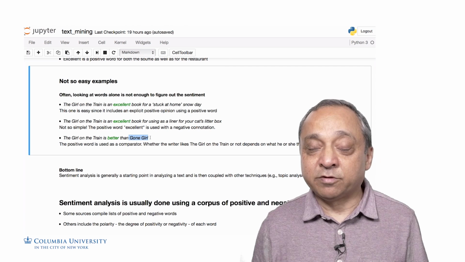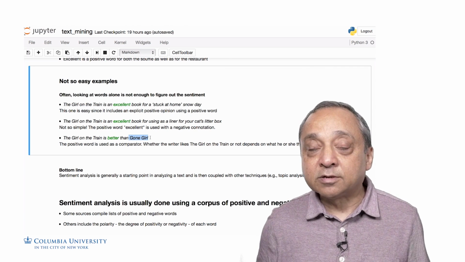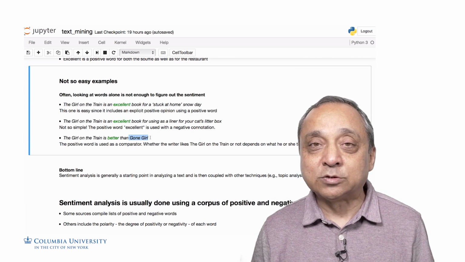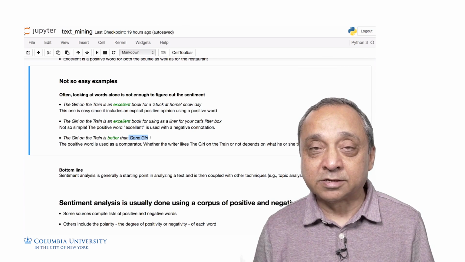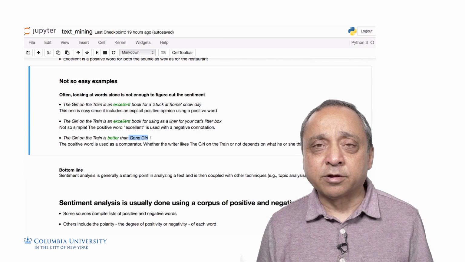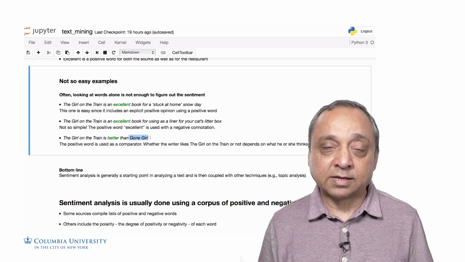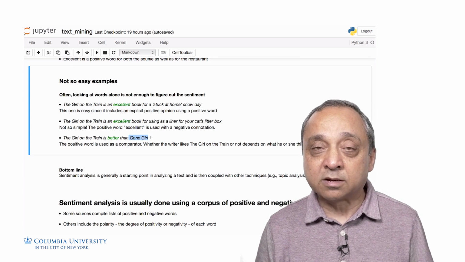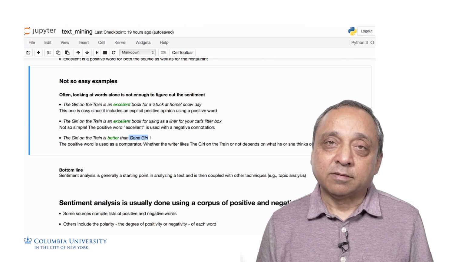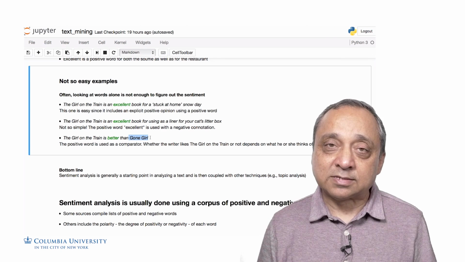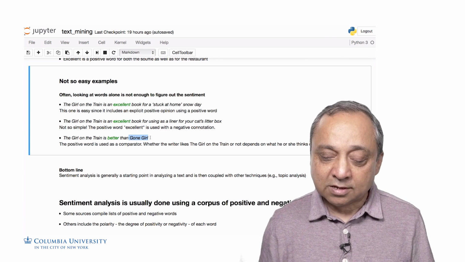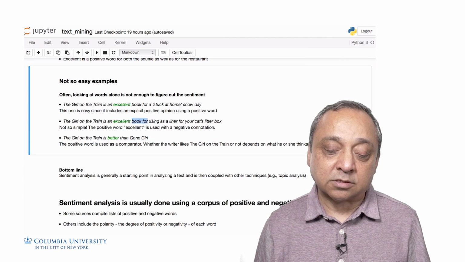So when you're working with language, you have to bear in mind that, in general, the English language is not always clear as to whether something is being stated positively or negatively. And sometimes if you have a comparator, you should use it only for comparison. We can say The Girl on the Train is better than Gone Girl, but we can't really say anything independently about it. That's a caveat we should keep in mind. That said, a lot of text mining is done on technical or official documents, which are not going to be using sarcasm in this form, right?